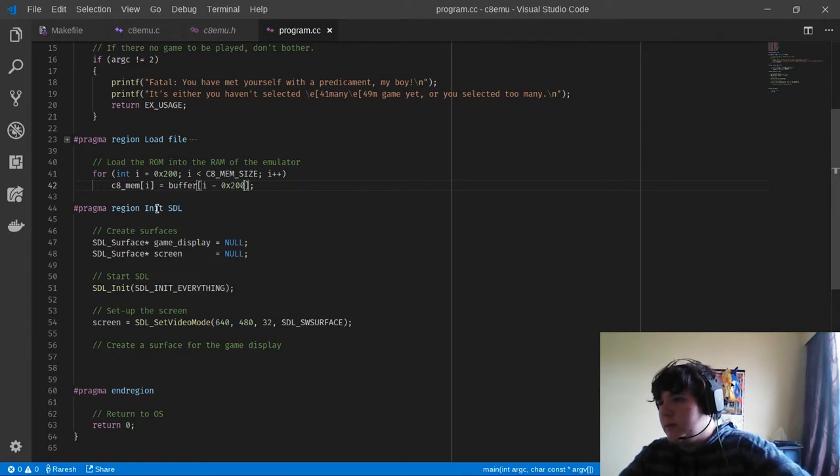I want to drop pixels to the surface. So we go put 6809. Is it that?